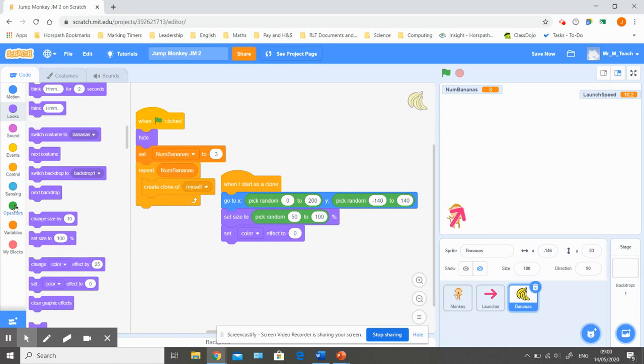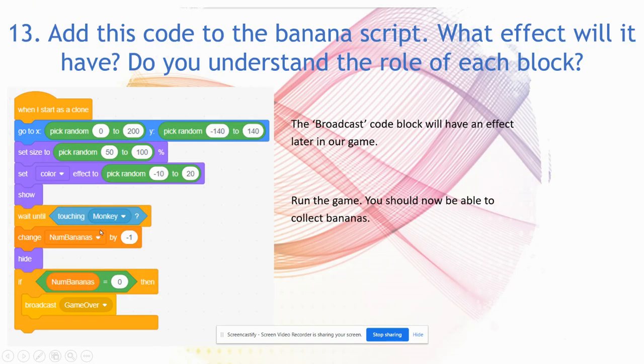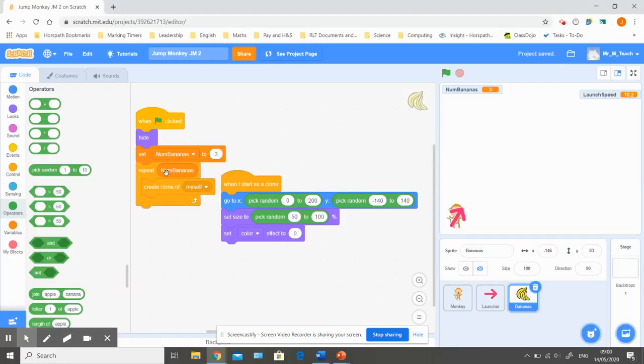Set color effect to somewhere in the region of minus 10 to 20. So pick random, minus 10 to 20. So it ranges around its normal color. And then we're going to show it, which is a look block.